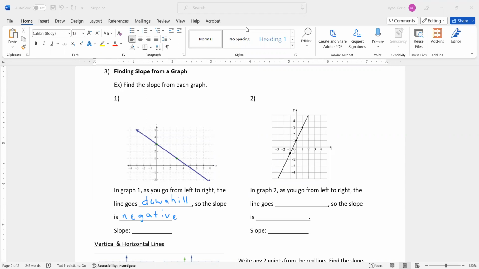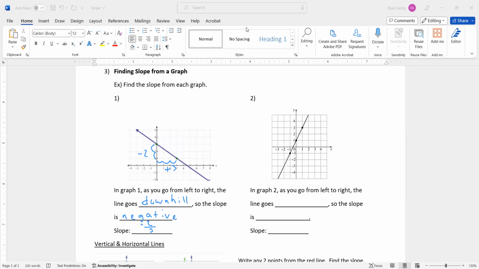Let's go ahead and find the slope now. The nice points here are actually already labeled. I'm dropping 2. I always go down, up or down first. So down 2 is -2. And I'm going to go right 1, 2, 3. Right 3 is +3. So -2 over 3 is my slope.